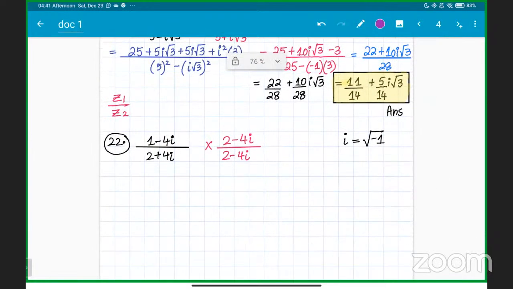So it's very simple, sir. Just multiply 1 plus 4i with 2 minus 4i. This is always tested, okay? This is always tested. That's why these are free marks. This chapter is not difficult. Just practice and you can easily get it; there is nothing more that will come in this chapter.